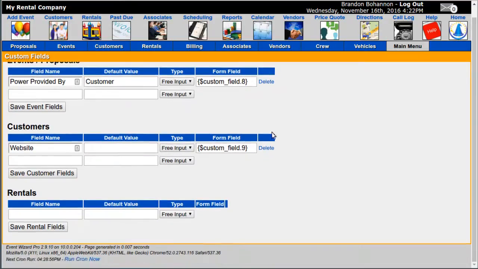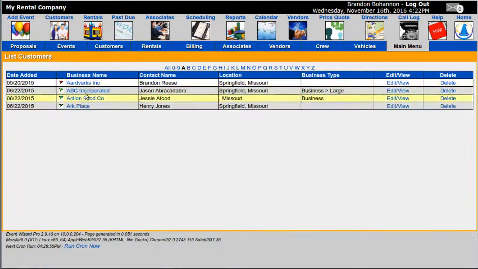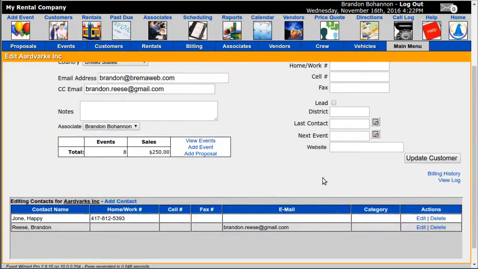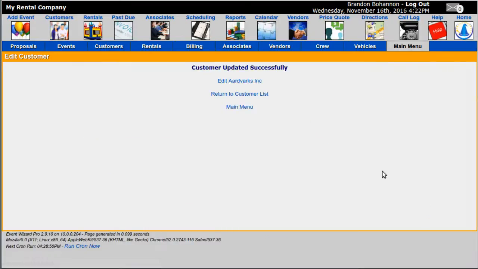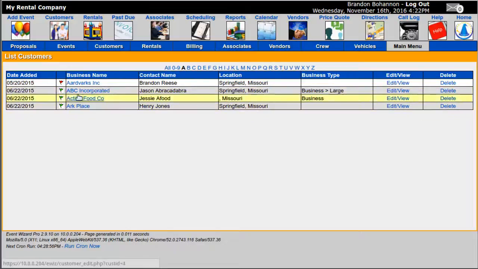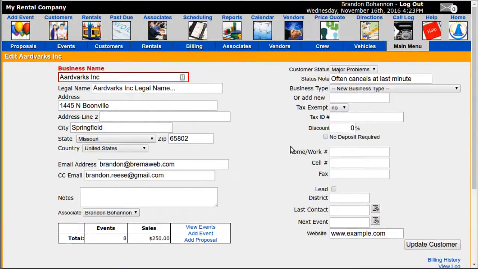So where these show up is on the customers. If we just edit a customer, over here in the lower right, all of your custom fields will show up down here. And so now we have their website there.